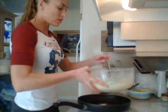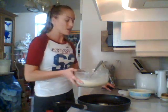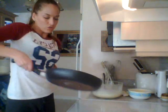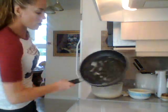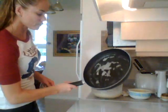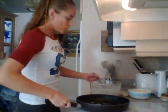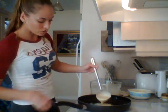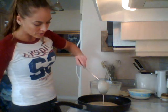So basically what I do is I take a ladle. It's the easiest way for me to do it. I guess you could take a measuring cup or something of that nature as well. So what you want to do is get the butter all the way around the edges of the pan. I'm going to show you how to make a crepe today. For a large frying pan, I'm using quite a large ladle. And that should probably do it. So I'm just going to pour it into the center.